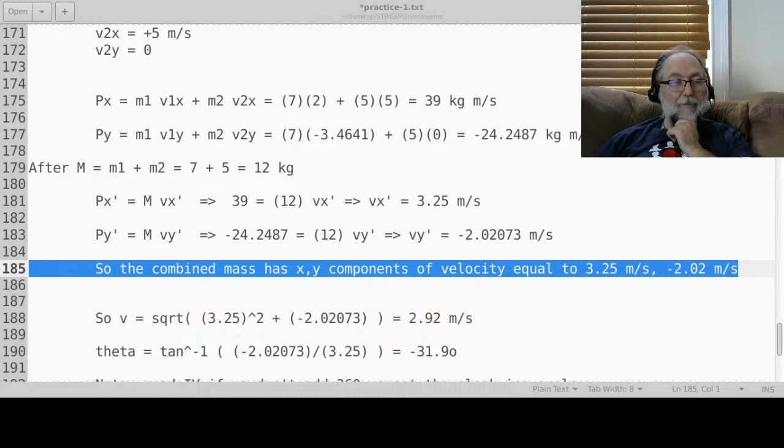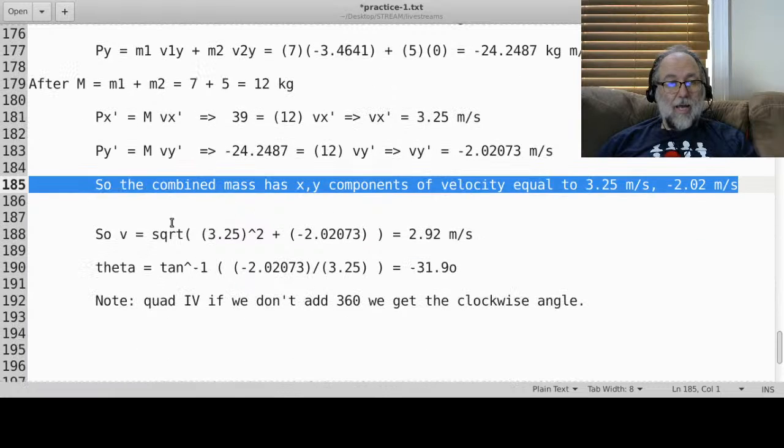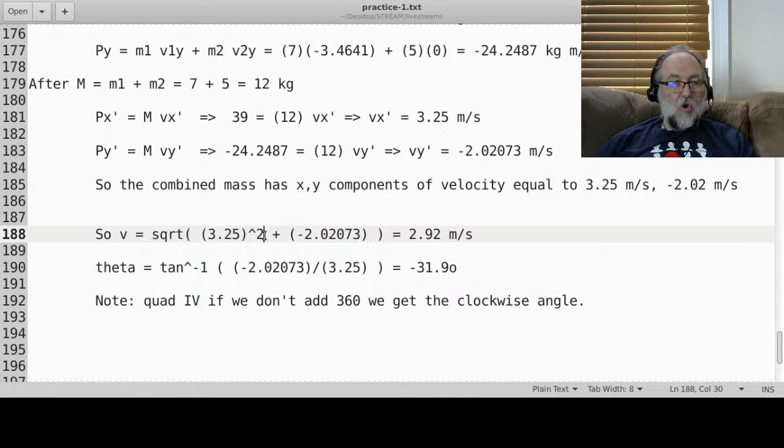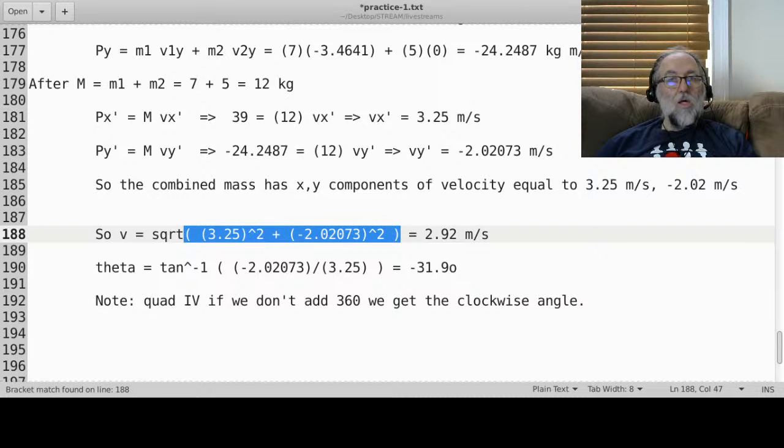Now what? Well, same values, but now converted into polar. How do I convert from Cartesian to polar? The magnitude is obtained by the square root of the x component squared plus the y component squared. If you've done this a lot of times, I didn't even bother with the formula because you should know it by now. Here's the x component, so 3.25 squared. There's the y component, and squared, whoops, I forgot the squared piece here. I hope I did this right on the calculator. Give me a sec to check that number, because I might have missed that.